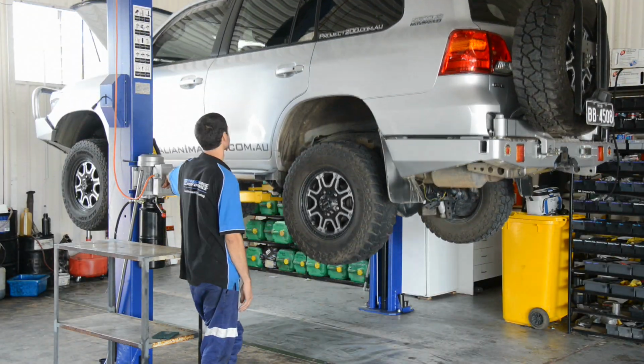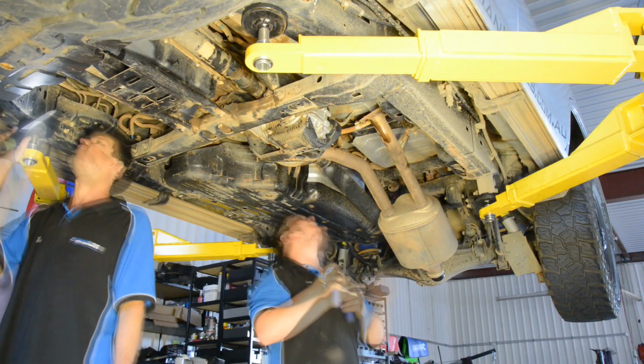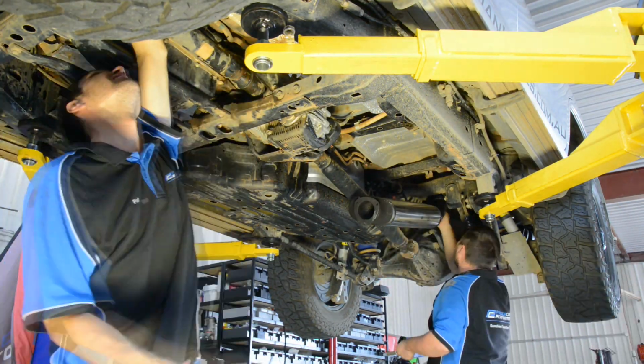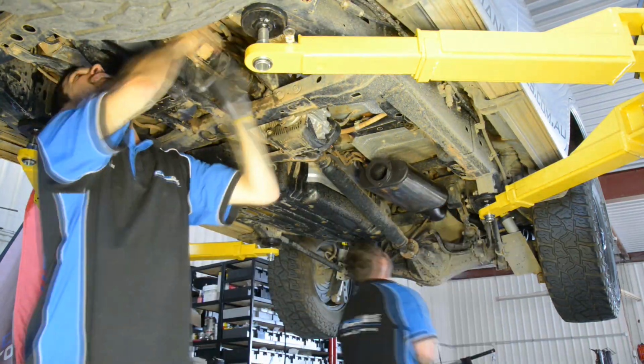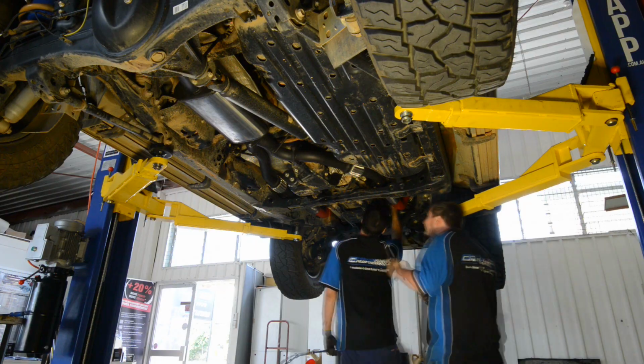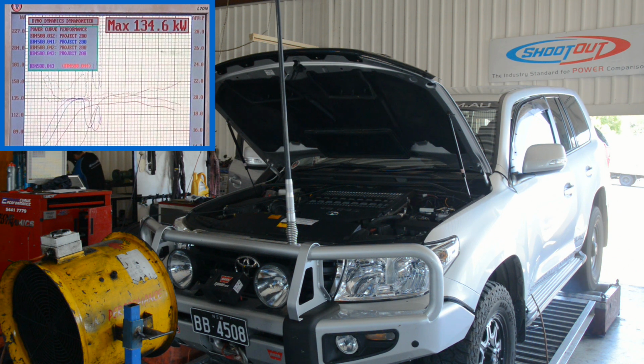The 200 was then taken off the dyno and the standard Toyota exhaust system was removed and replaced with the Unichip system. The exhaust is suitable for DIY installation, but I had it professionally installed alongside the chip so I could get some before and after performance results. The 200 was then back on the dyno for some runs with the new exhaust.